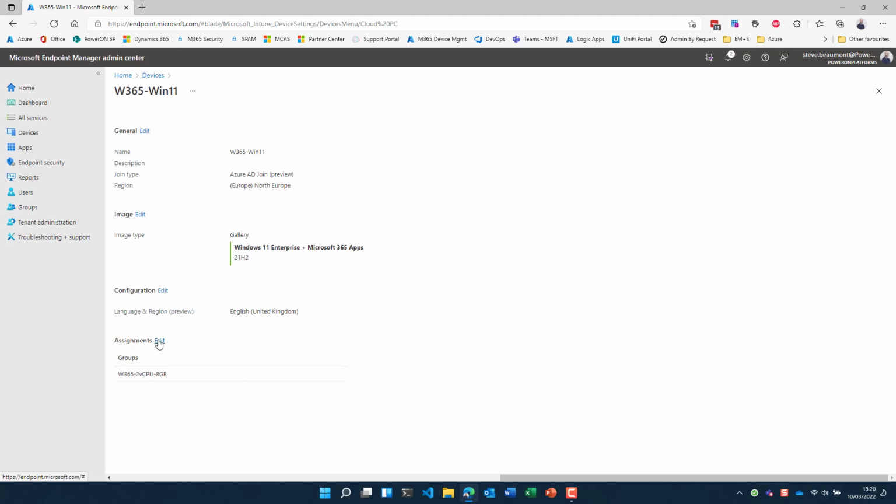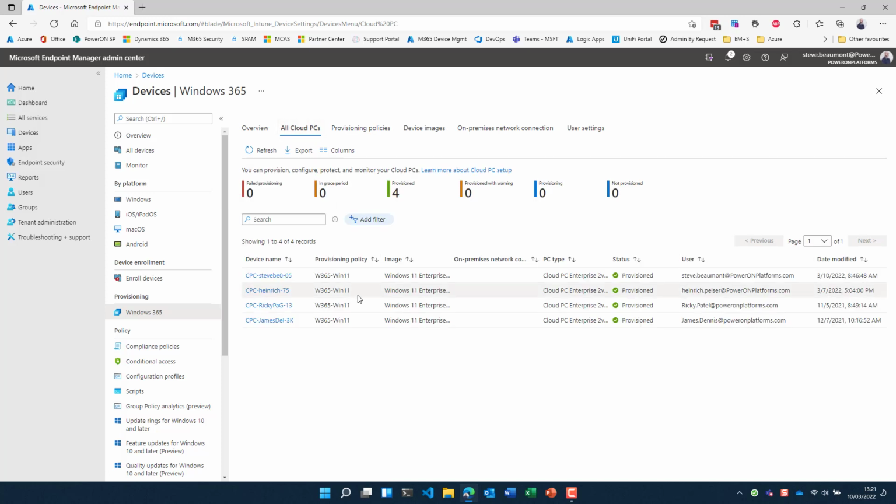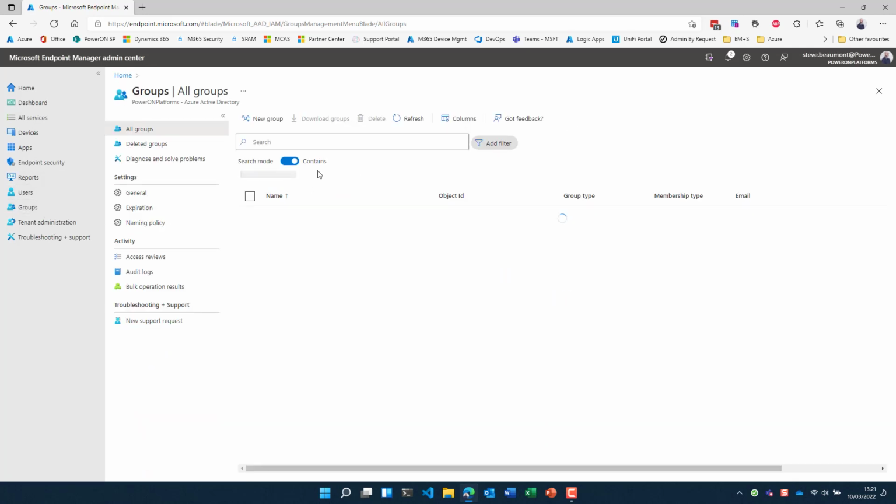And then where do we assign it? So this is the important bit. So you need to have a group that you have your licenses assigned to, and/or, so you could do it separately, but we tend to do it combined, where the users are actually going to receive the access to the cloud PCs are granted as well. So within this group at the minute, I only have 4 users in it. So within our cloud PCs, I can see the list of them all, and these are the users that have basically been assigned.